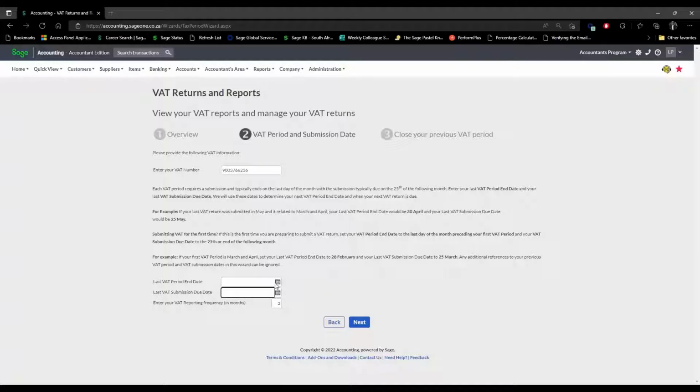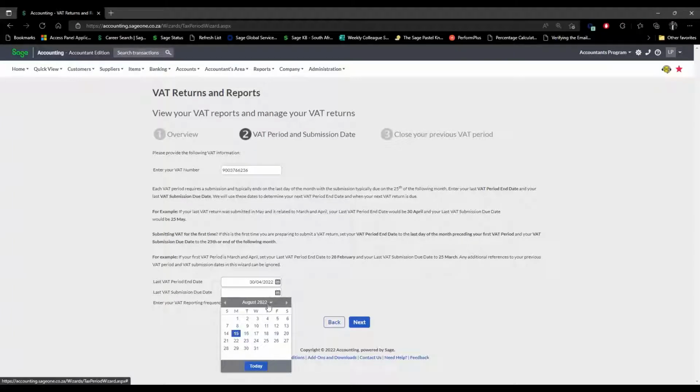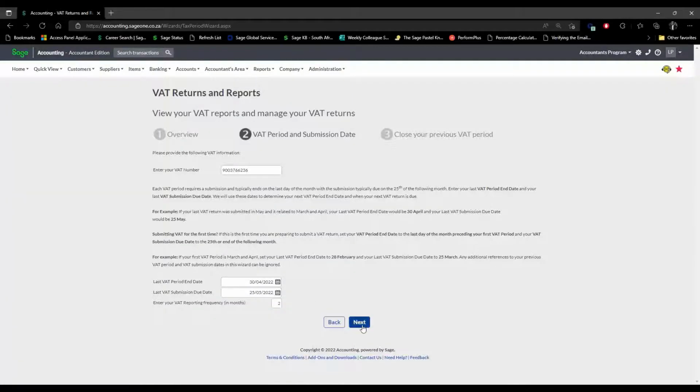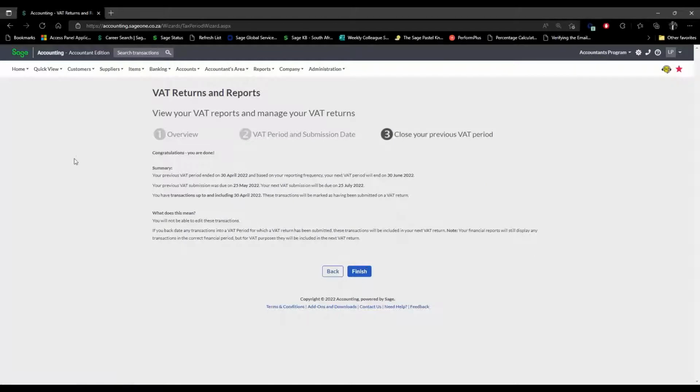a page where it'll show that it's complete. So just for you to be able to see what I'm referring to, I'm just going to set it similar to this example that they've put here. So I'm going to put it on April 30th, and the submission due date, I'll set it to May the 25th. So it's going to show you this.